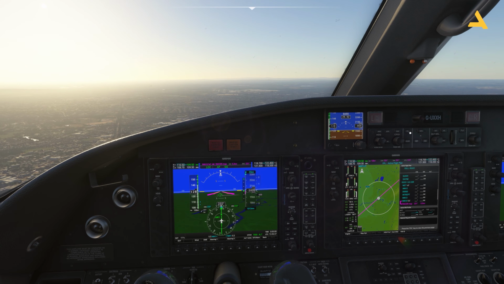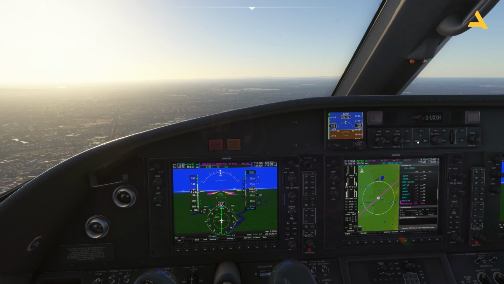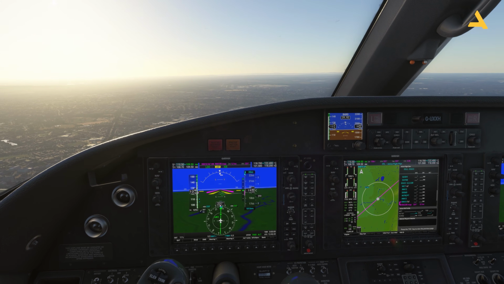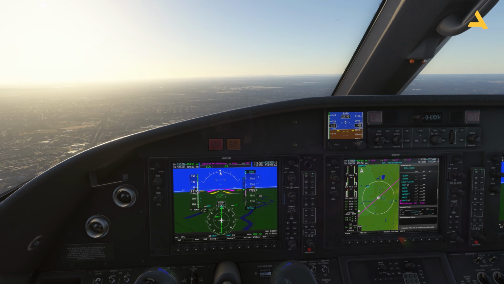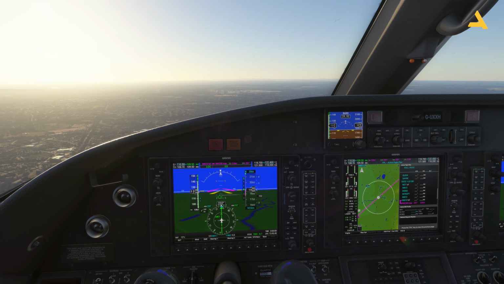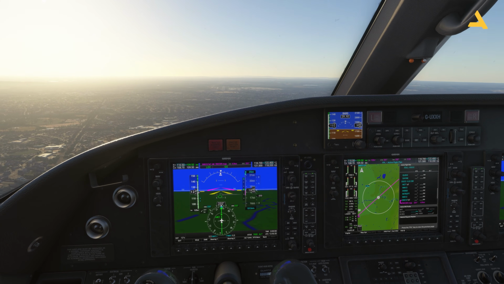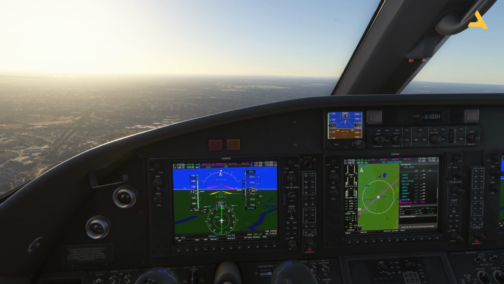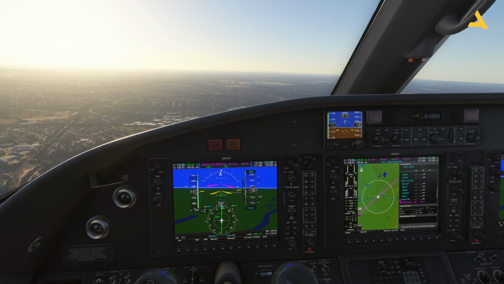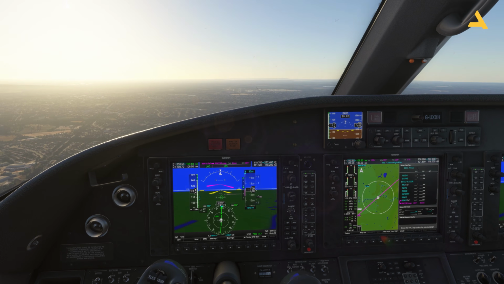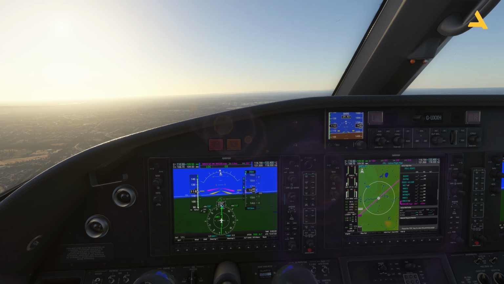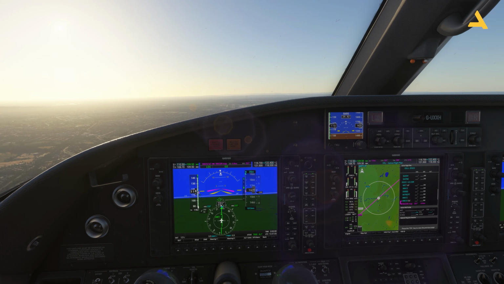Now at this time, I can also disengage the autopilot. And I can just take the control in my hands. I will pitch up a bit, reduce the speed so that I can extend the flaps.